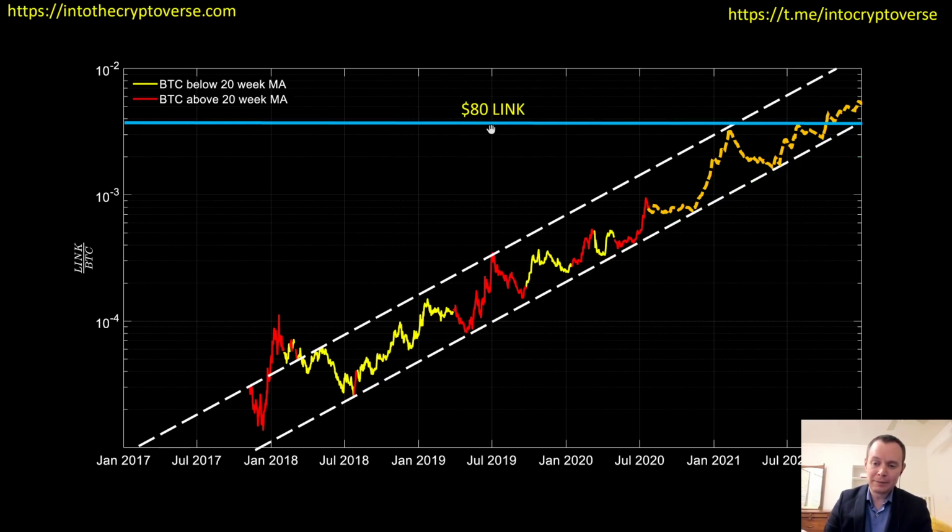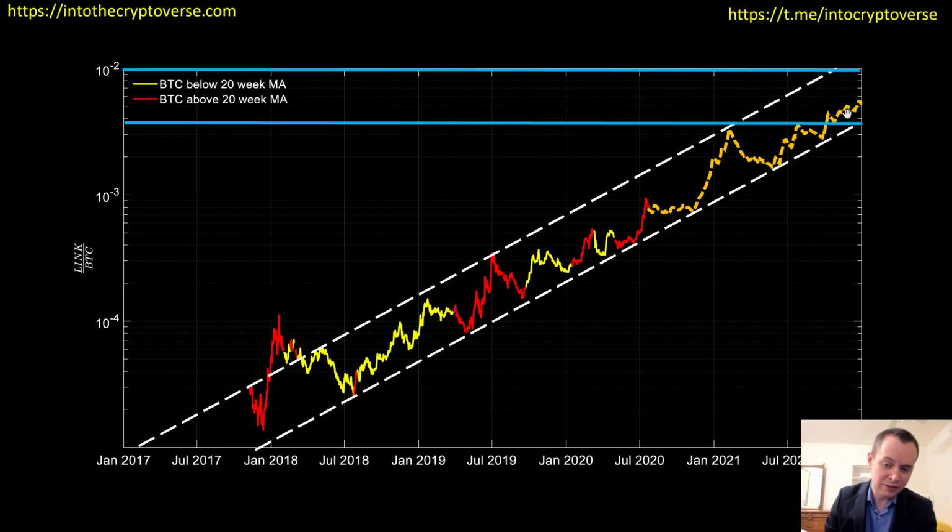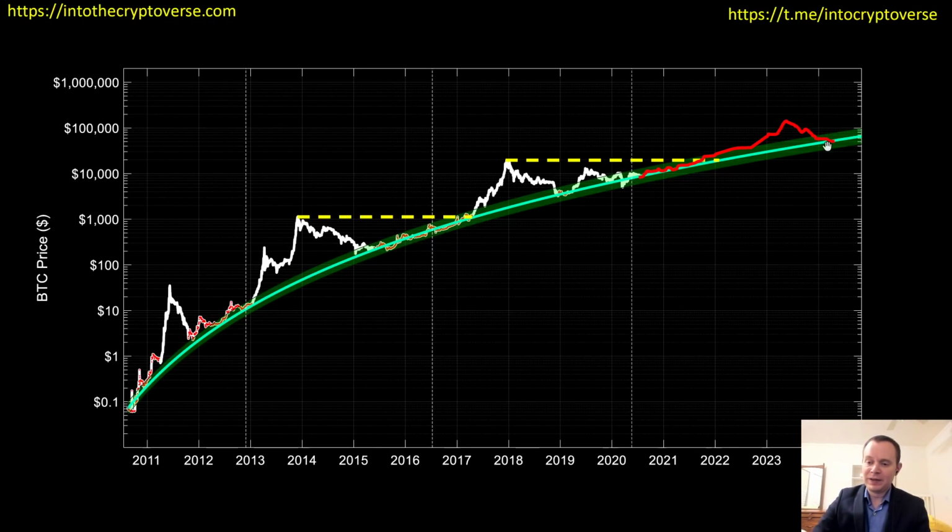I'm just giving you an example of, well, if we are able to maintain this general uptrend that we've been in for the last 2 years, if we're able to maintain that for say another year and a half, then it would put Link at around $80 in about 16 months or so, assuming that Bitcoin is able to get to 20K by then. And again, there is some uncertainty on even that. It could be later in 2022, or it could be maybe halfway through 2021. My best guess, again, is around the first quarter of 2022 to see Bitcoin reaching that sustainable $20,000.